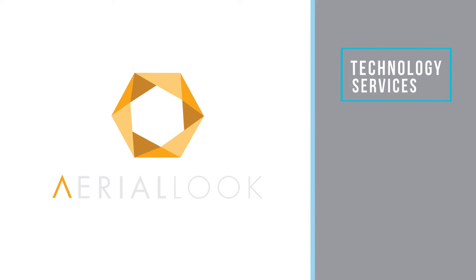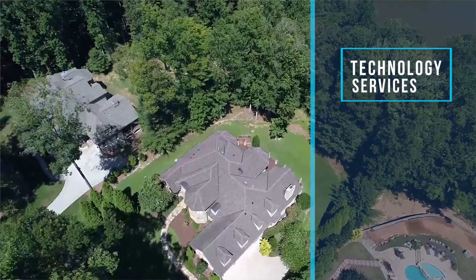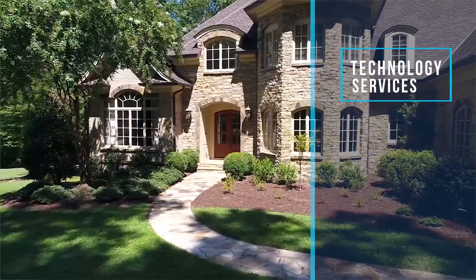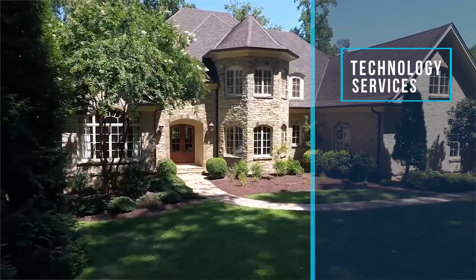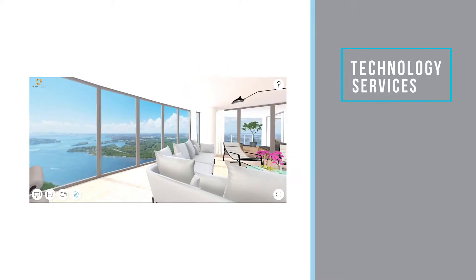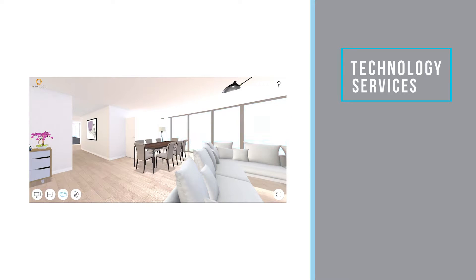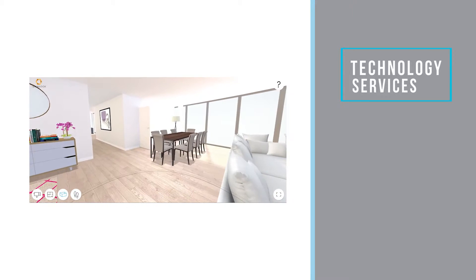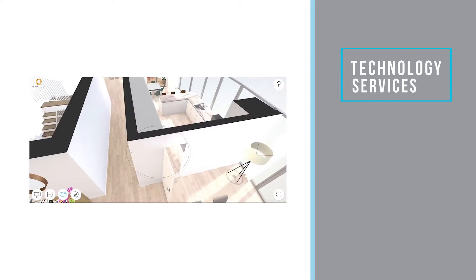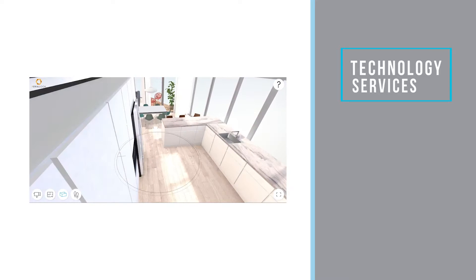The latest in drone videography, photography, Matterport, and 3D virtual reality home tours is now affordable and at your fingertips. For less than $200, you can secure drone footage and pictures to showcase your listing. Aerial Look is using the latest technology to change the way our clients view real estate. A virtual reality tour can assist on bad weather days or connect you with a client on the other side of the globe. Take a look at the visual future of real estate with Aerial Look.